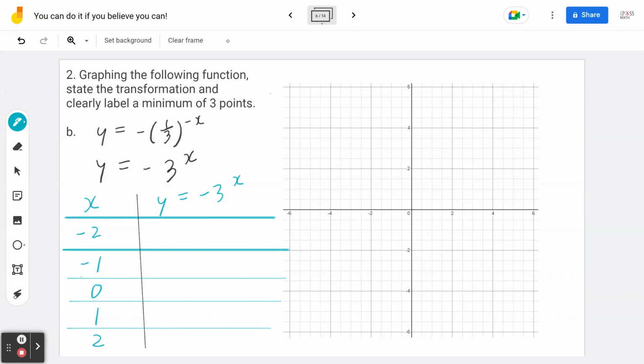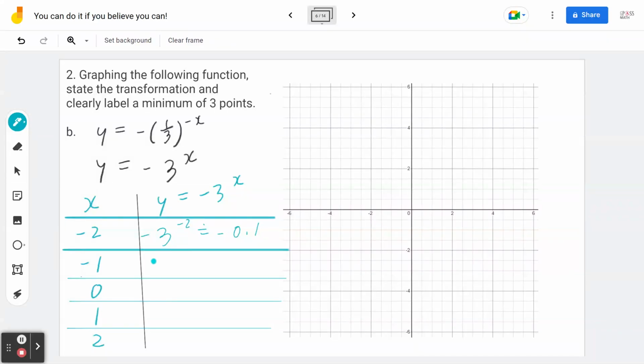Okay. So again, if you go back and you plug in x to be -2, this is going to be 3 to the power of -2. Don't forget the negative at the front. So -3 to the power of -2 approximately is going to be -1/9, which is really approximately -0.1. I'm going to round it to 1 decimal place.